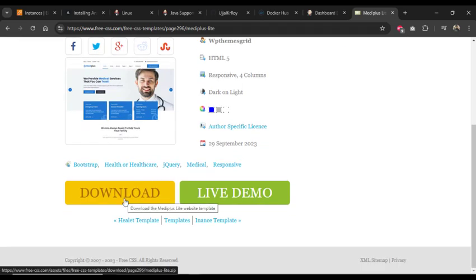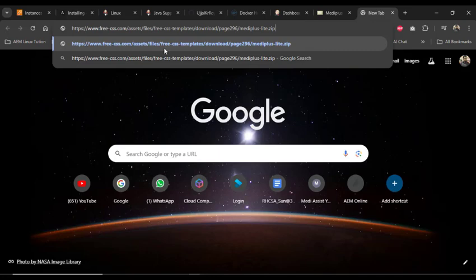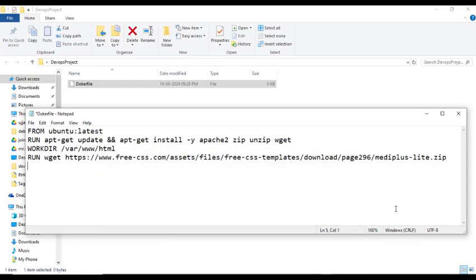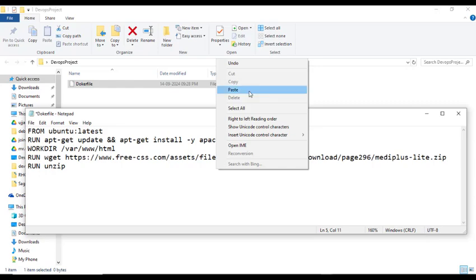It will download the file, right? So right click on it and copy the link, open another tab, and check this link. If it is all okay, then copy it and use it here. It will download this zip file. Next I need to unzip this, so I will run the command unzip, and the file name is mediplus-light.zip.